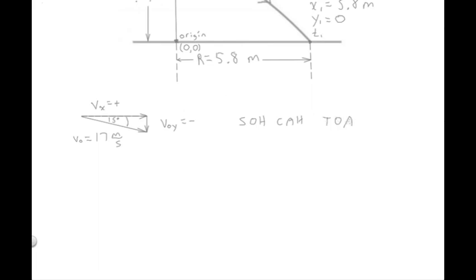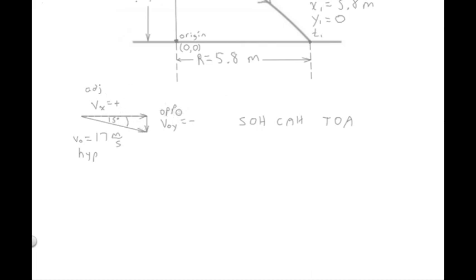I'll label that this side is the hypotenuse because it is opposite from the 90-degree angle. This side is adjacent. What does adjacent mean? Adjacent to who? The adjacent side is the side that's adjacent to the angle that you're focusing on for this problem. Are we focusing on this angle in this problem? No, we're focusing on this angle. Well, this side is adjacent to the 15-degree angle that we're focusing on. And I'll label this side as opposite because this side is opposite to the 15-degree angle that we're focusing on. Of course, if on a different problem we focused on this angle, then we would label different legs as opposite and adjacent.